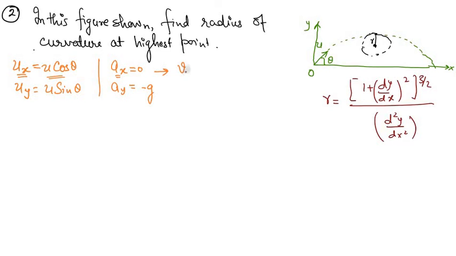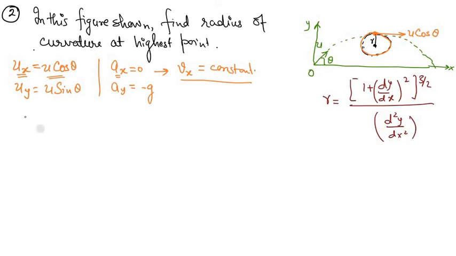So see, your acceleration is 0 and your initial velocity is u cos theta. So in the x direction, your velocity is constant because there is no acceleration. So your vx will be some constant, and that is equal to your initial velocity. That is always true for this type of projectile motion because your ax is 0. So now use this concept that vx is constant. At any given instant of time, at the highest point, your velocity will be u cos theta. So treat it like a circular motion of radius r, and your highest point velocity is u cos theta.